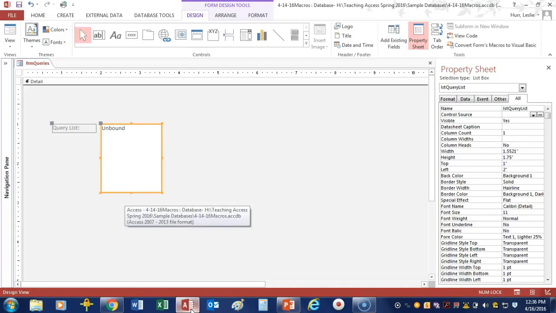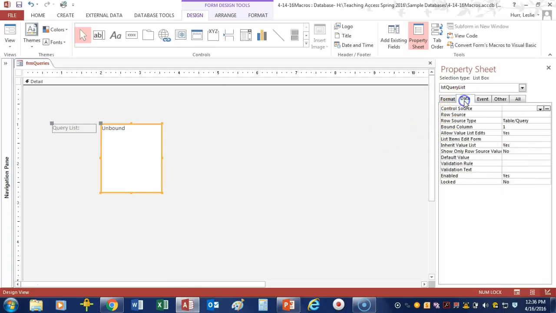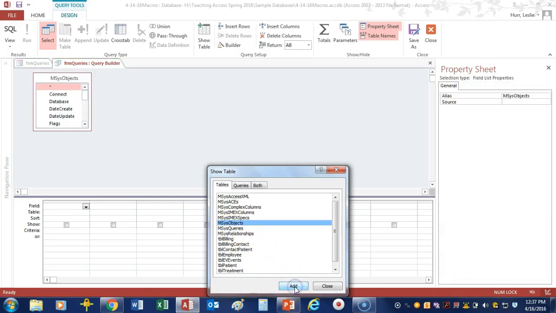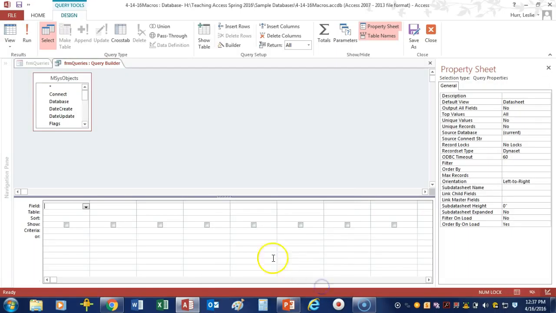So I'll go back to my database, and I'll come over here to data, and here is where it says row source. So I'm going to click in there, and then I'm going to click on build button. And the table that I want is MSys objects. And so I'll say add, and I'll say close.